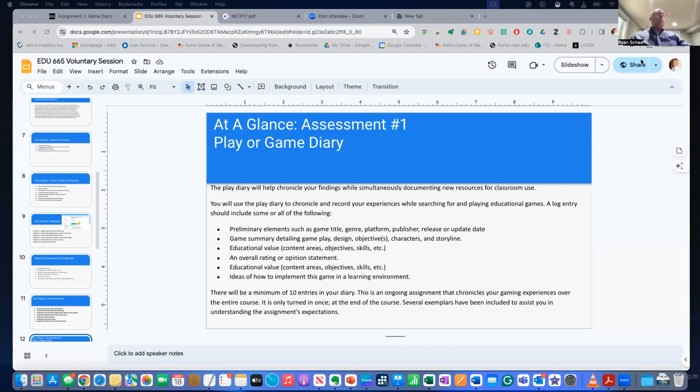Can they be games that are embedded in code.org's curriculum? Yep. Okay. The only thing I ask, Robin, is just make sure you vary them. Variety's the spice of life. Don't just do code.org. Absolutely do it. I love their games. They're fantastic. Just if you're going to do a coding one, then go try and find something else too. So that way you diversify your diary entries.